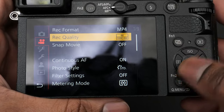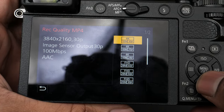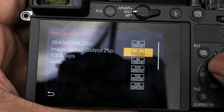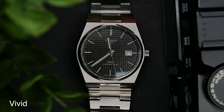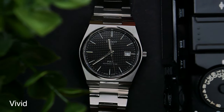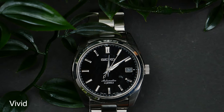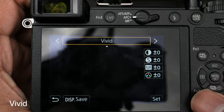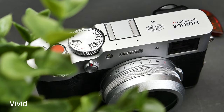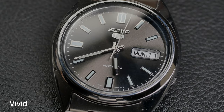What about the video capabilities? You can shoot up to 4K at 30 frames per second or Full HD at 60 frames per second. There's no 10-bit recording, so everything is shot in 8-bit, but the image is still pleasing and yields great results — and sometimes that's all you want from your videos. For the footage you can see now, I used the vivid profile without changing any settings or grading the footage at all. This is just straight out of the camera, and as you can see, the colors look pleasing.